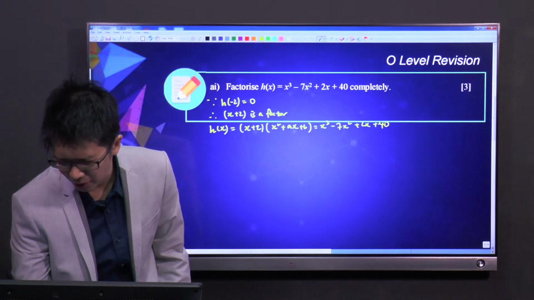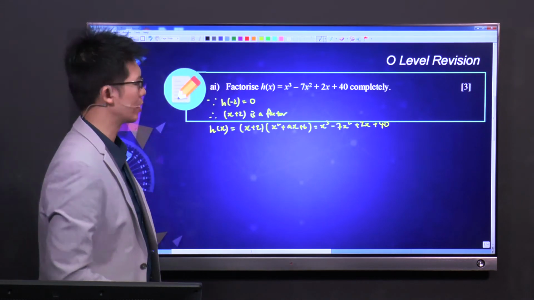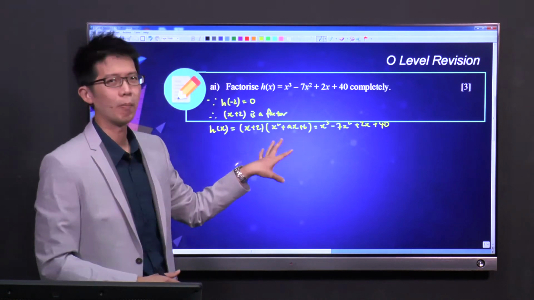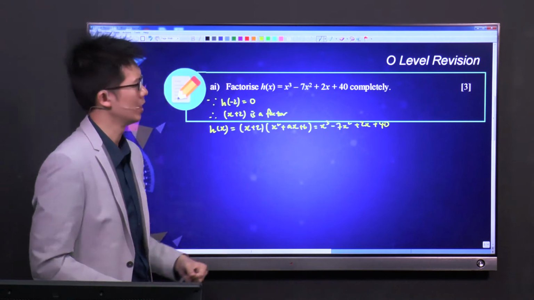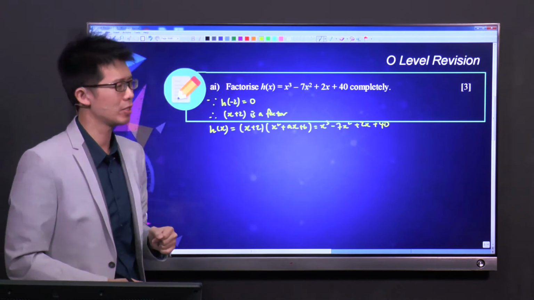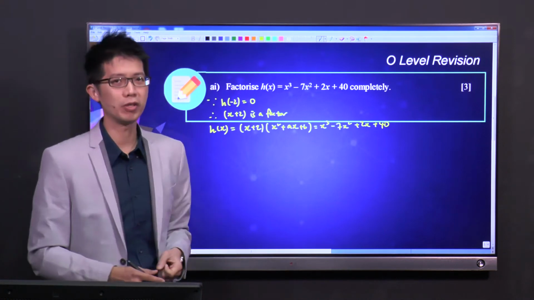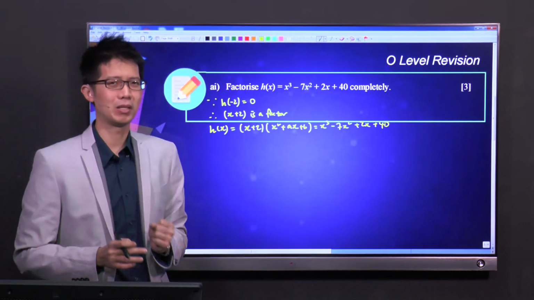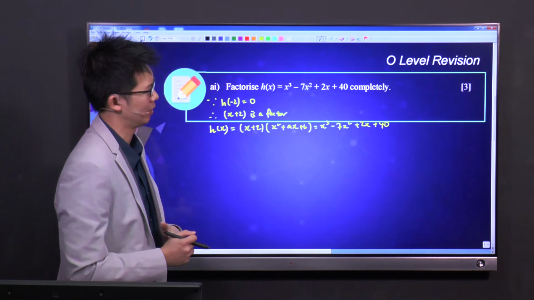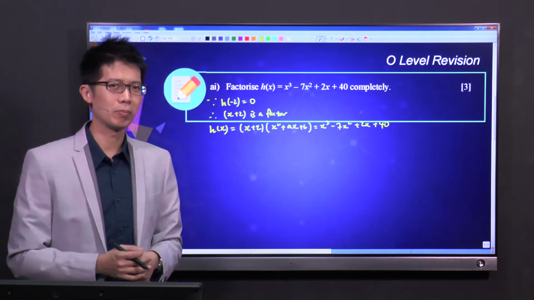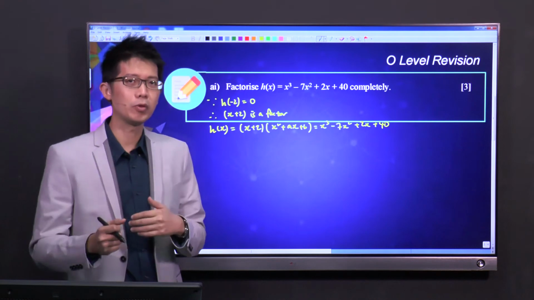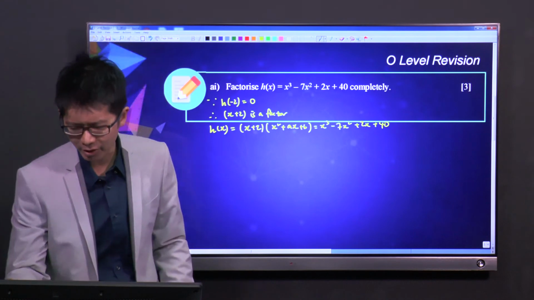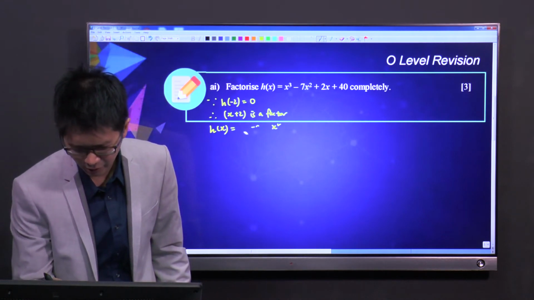There are quite a few different ways to do this step. One way is to compare coefficients to find a and b, and then you find the other factor, which may be fast for some students. The other option is to do a long division, which is quite simple to understand, but pretty long. That's why it's called long division. Or some of you who know how to do synthetic division can do that as well. I'm a big fan of synthetic division because I think it's a lot faster.